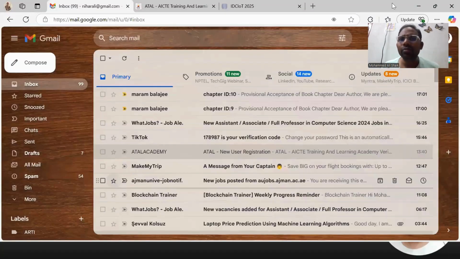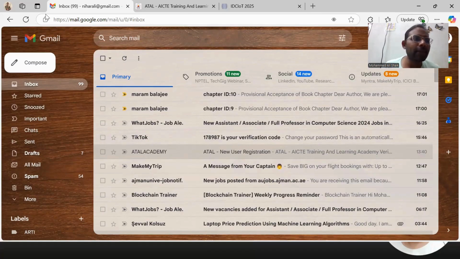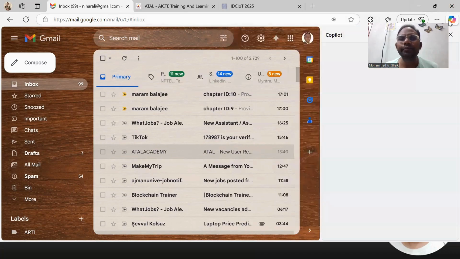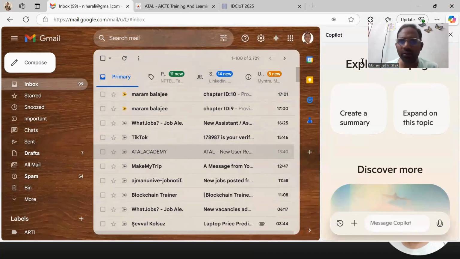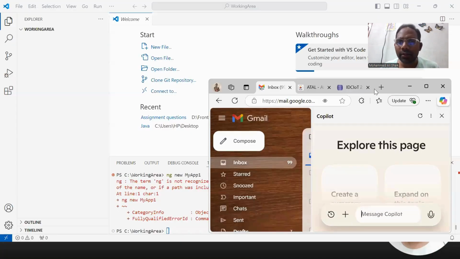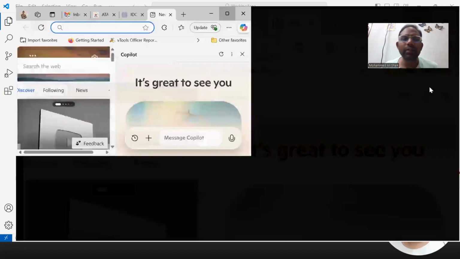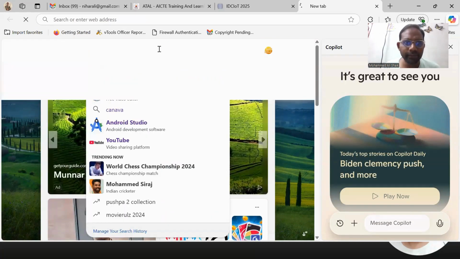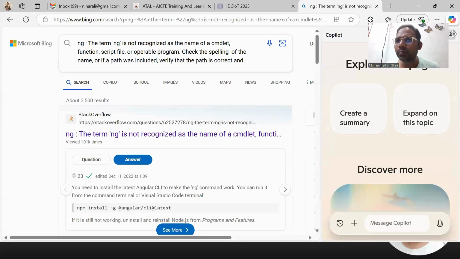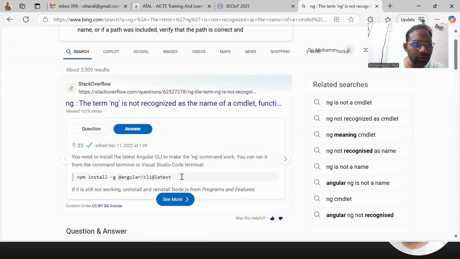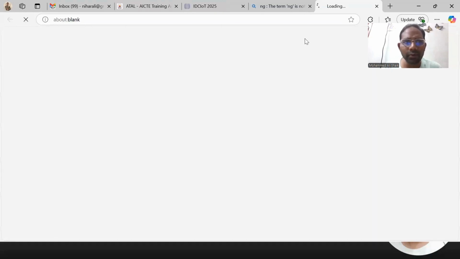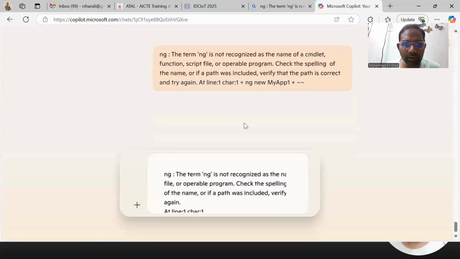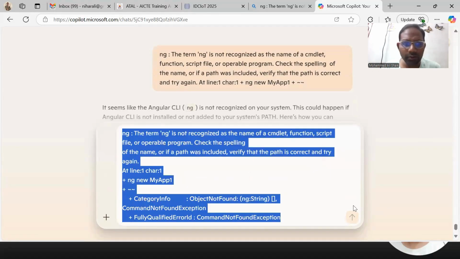Yeah. So just a second. This one is, yeah, Copilot. Why my mails are opened? This one is not hiding. Just a second. So plus, yeah. So here we need to copy paste that error. I don't need this one. So what it is saying? No, this went into Bing. I don't want Bing. I want Copilot. Come Copilot. Yeah, thank God. I don't want this. Yeah.